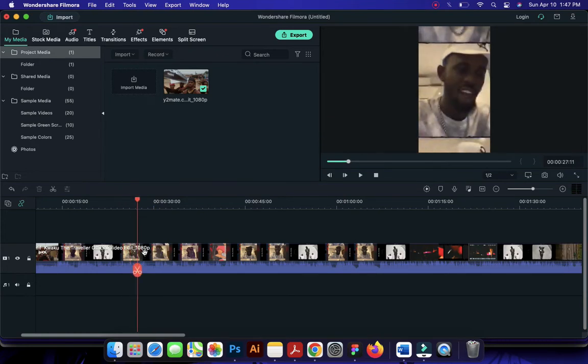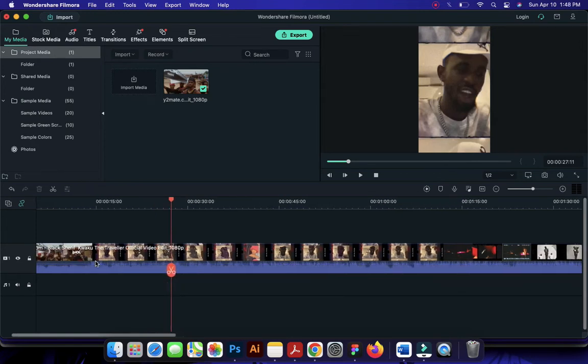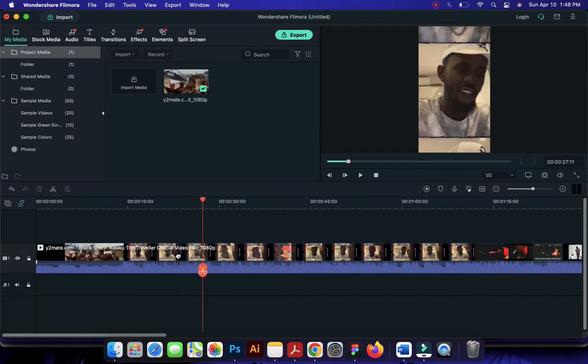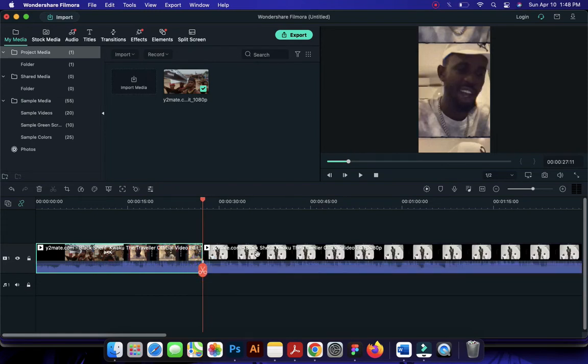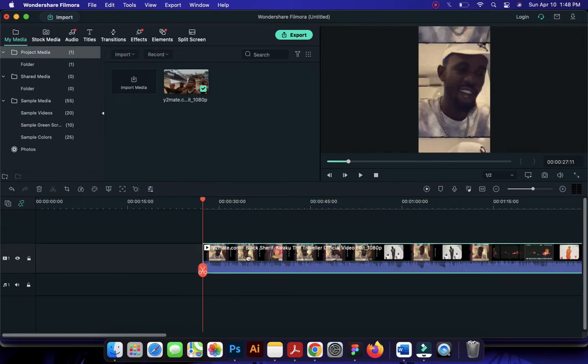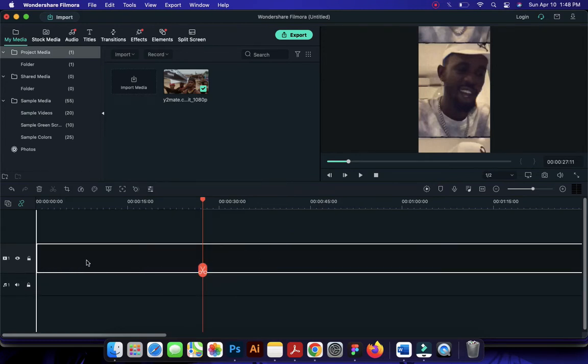Yeah, so I'm starting from here. Now I need to cut out the part that I don't actually need. So all you have to do is click on your video, then click on this scissors icon to split. So when I do this, I'm splitting the two into different frames. So I can easily just delete this part, then move my video to the starting point.